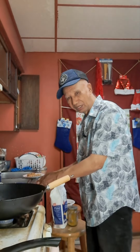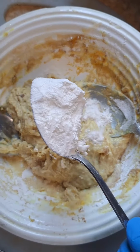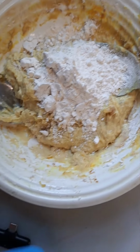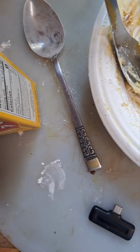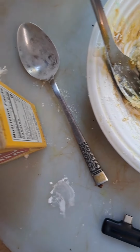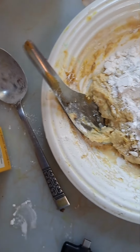That mixed with this flour. This flour. Mixed with flour. Okay, and then a little bit of, what's that, baking soda. Okay. Not too much. Then mix together.